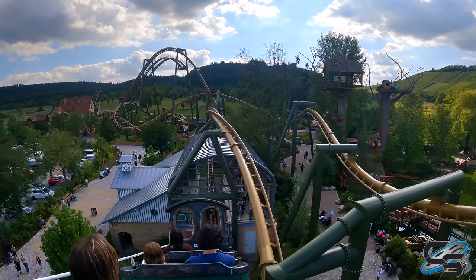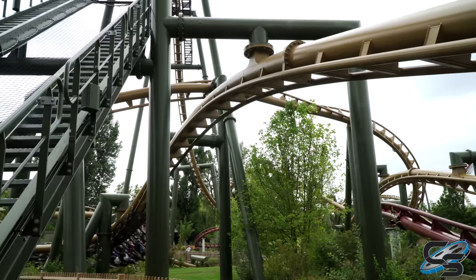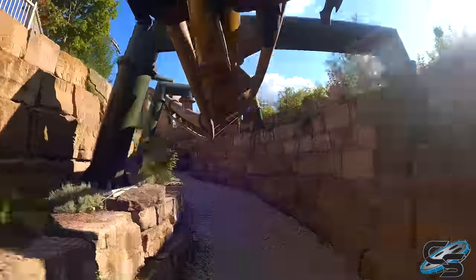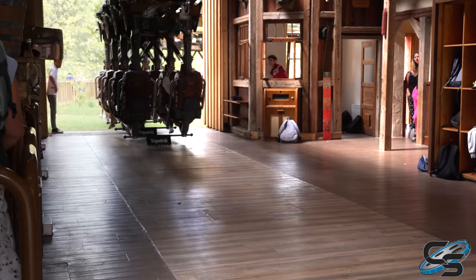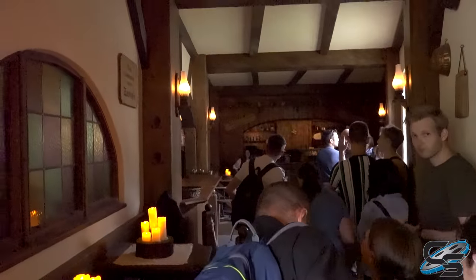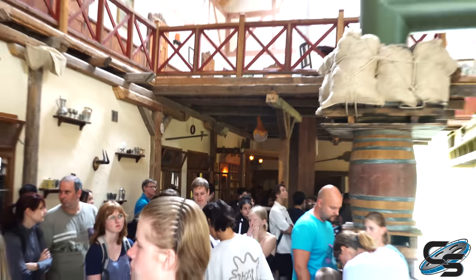You can tell this is a very well-designed experience. They did a really nice job weaving everything together — there are so many moments when you're right up low to the ground, passing through trenches over the other ride. It's really quite neat. On the downside, they were only running one train when I was there, which did not help with capacity — the ride had quite a bit of a line. Luckily, there is a single rider line, which was a saving grace.